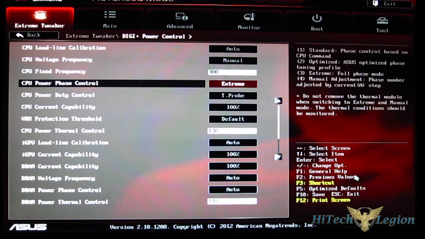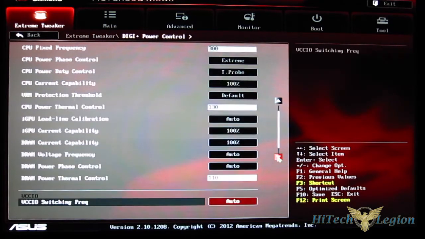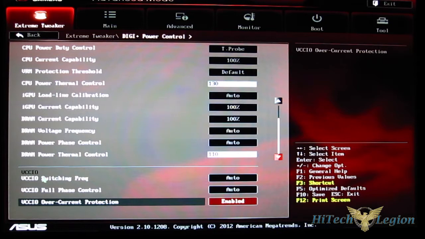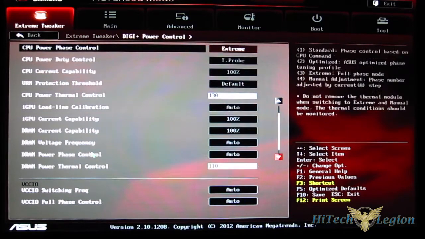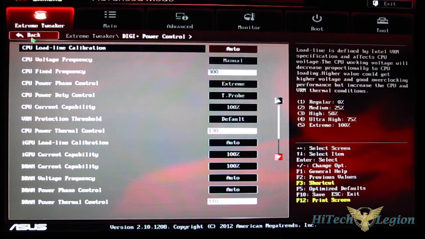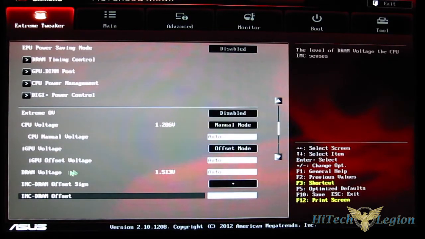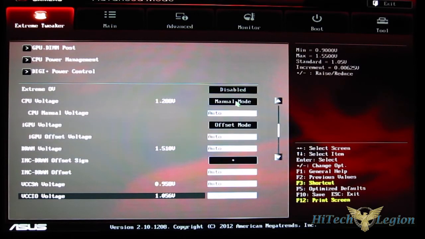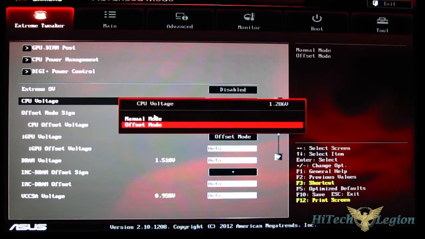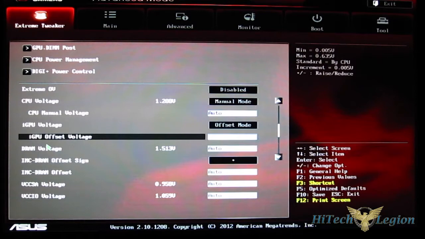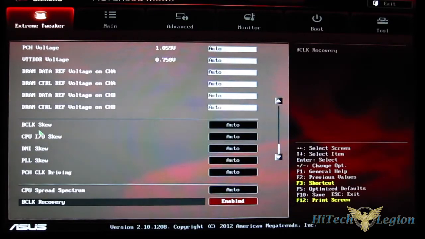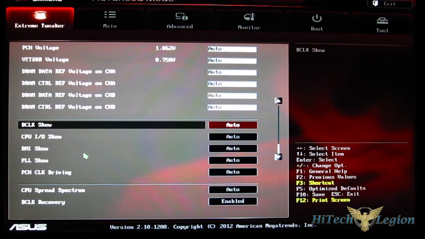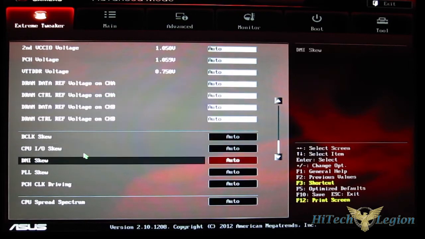All of your DRAM voltage down towards the bottom. And finally, all the way at the bottom, all of your VCCIO voltage. And as you see, you've got an incredible amount to work with here to really get it tweaked out to exactly how you want it for your system. Moving down, CPU voltage, iGPU voltage, standard controls, manual or offset mode is available for both the CPU and iGPU as well as DRAM. Going down once again, all of your voltages down to the bottom, and BCLK skew, CPU IO skew. Going down, you've just got an incredible amount of flexibility and a lot to work with. But as you see, it's very easily laid out, very simple to work with.